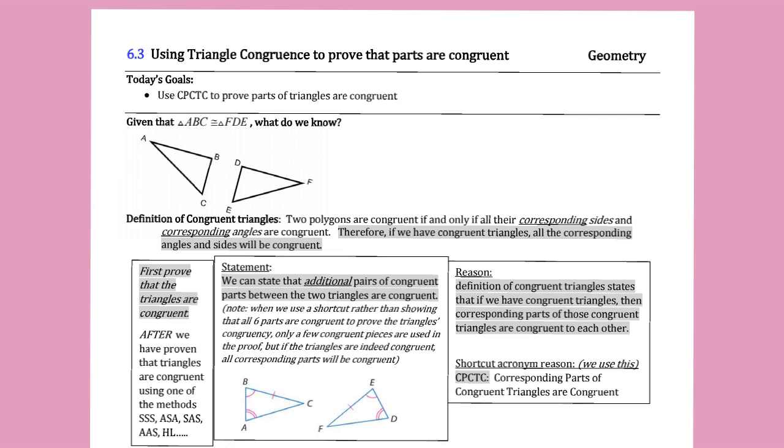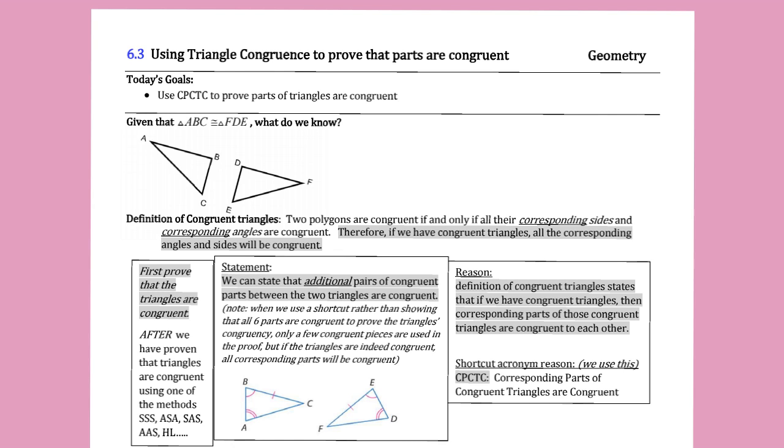So what we need to do is say, are we going to try to prove congruency? Then cool. But sometimes once we've done that, we want to go one step further and say, look at this. Because the two triangles are congruent, that angle over there is congruent to its corresponding part of the other triangle that it's congruent to.